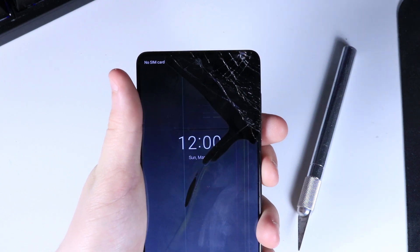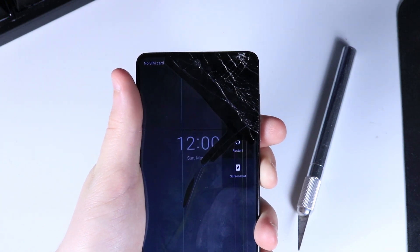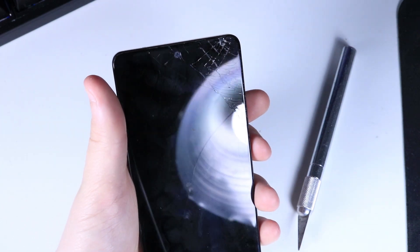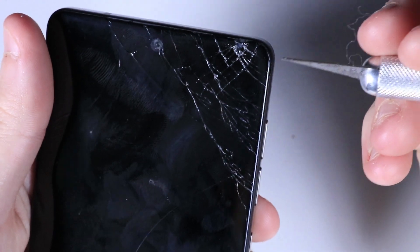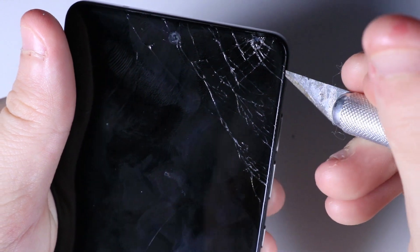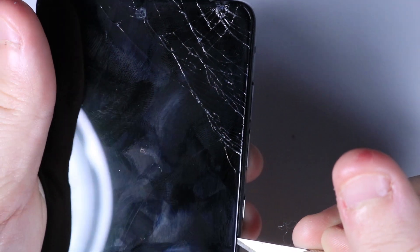So it's time to start the repair. We're going to start by turning it off. I wasn't able to turn it all the way off because I couldn't tap the button, but I turned it off normally. I have an exacto knife here and we're going to start prying the screen off. Since it's already cracked, this will be a pretty easy process — just going to poke it in there and pry it up, then slide my razor blade down it.